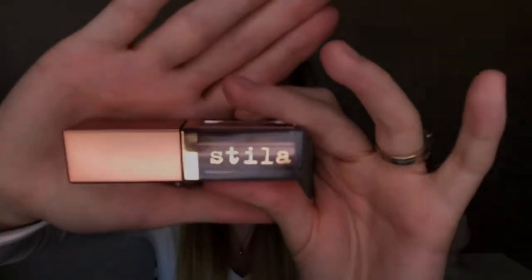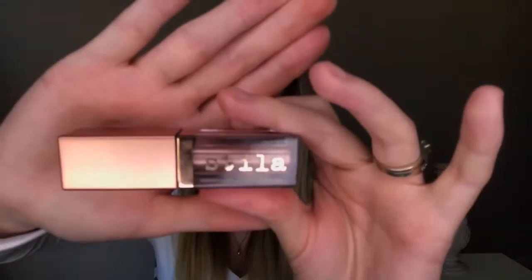So next for the all over the lid color, I'm going to go in with the Stila Shimmer and Glow Liquid Eyeshadow. So this is in the color Grace. And this is a new formula compared to their Magnificent Metals. The Magnificent Metals are a glitter formula. This is just going to be a very shimmery kind of liquid shadow. So I'm very excited to test this out.